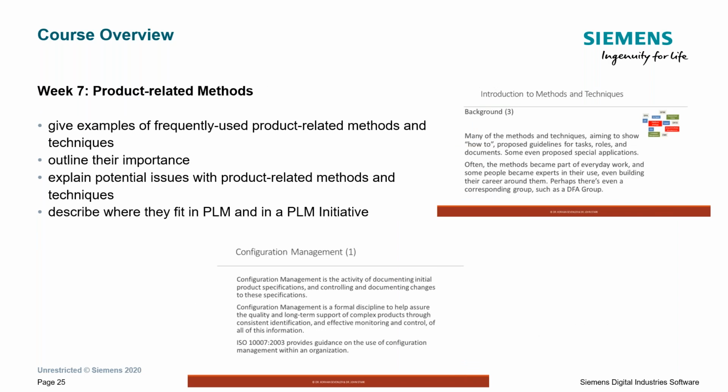And then we have a week when we talk about methods. You may be wondering what methods means, but it's all of these things that often have 3-letter acronyms. So you have a DFM for design for manufacture, and DFA, design for assembly, DFR, design for recycling, early manufacturing involvement, EMI, concurrent engineering, simultaneous engineering. These are all ways that companies try to organize themselves to do things better.